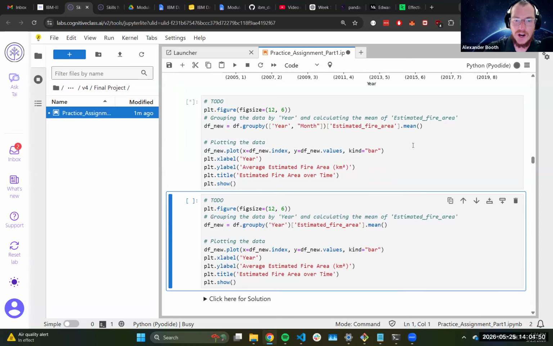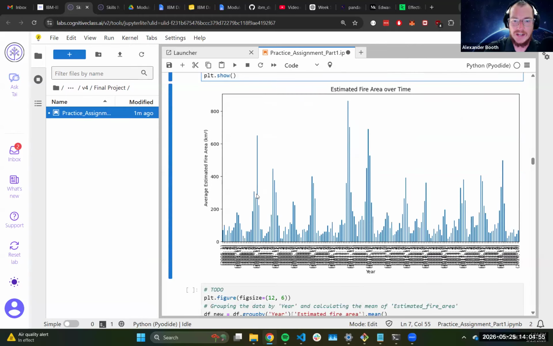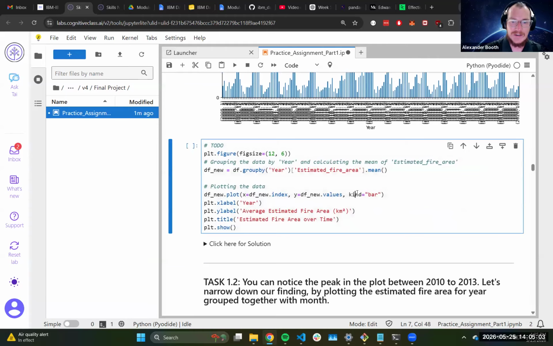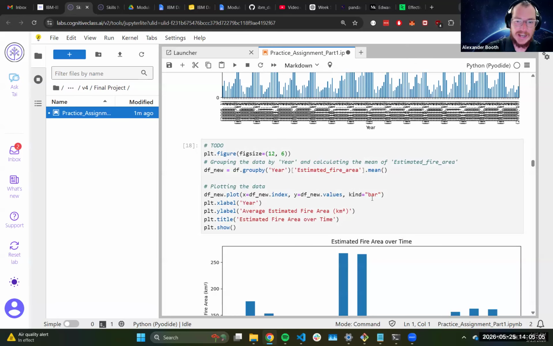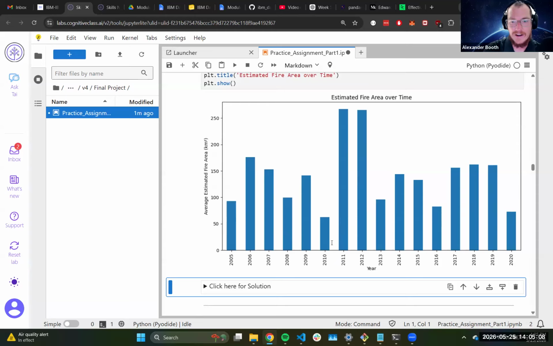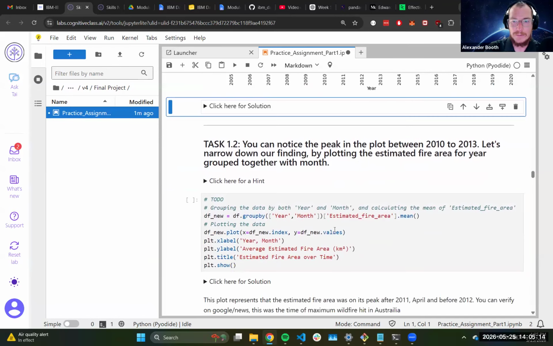We can also do a bar chart, which may be a little bit more interesting to see. Notice I'm doing a bar chart here instead of a line chart. Same idea. Note that my axis looks completely messed up, but we're able to tell very similar stories based on these two types of graphs. We're going to end up just looking at a bar chart by year. And again, we can see 2011, 2012 were some bad years in Australia.